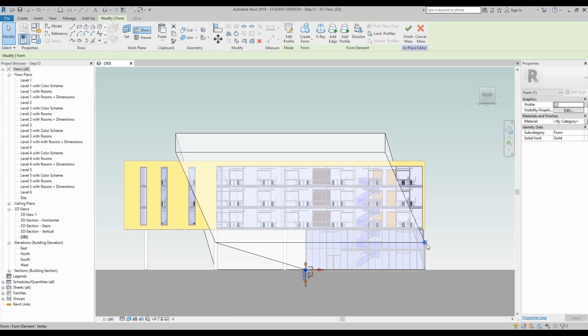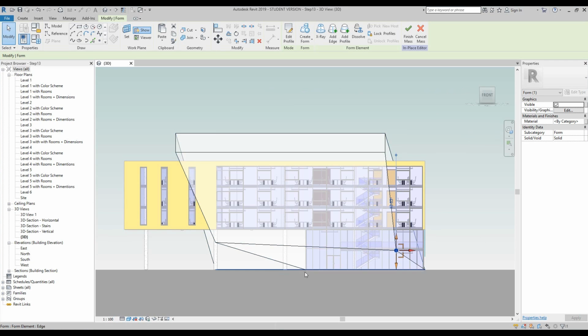the next thing we're going to do is move this little point here on the bottom right. So if you select that point, now you can see that we have two right angles which are orange. That allows you to go up and down at 45 degrees, etc. So if I select the top one and then drag it down to approximately where the first floor level is within the curtain walling, and then release our mouse.